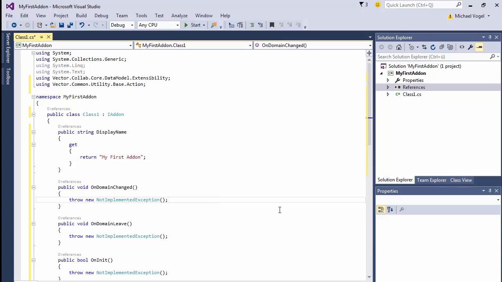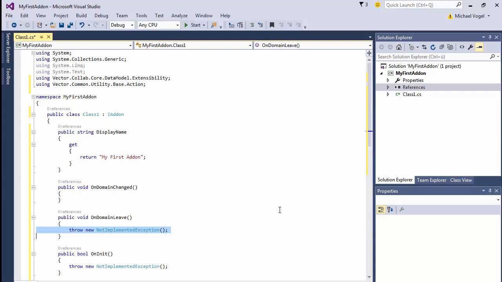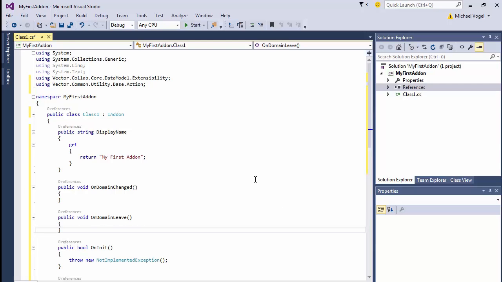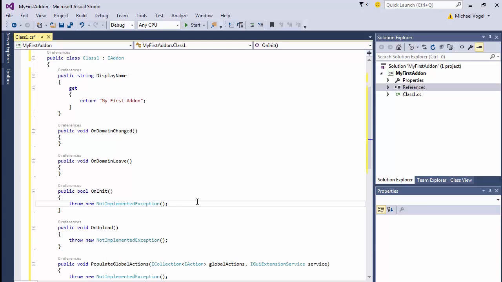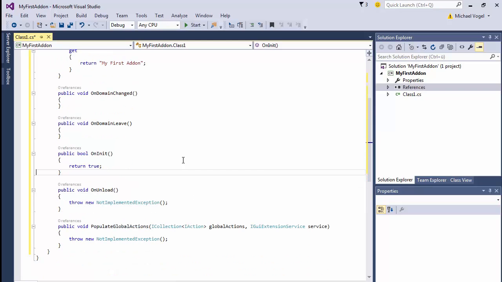Then we can interact when a domain is changed. We don't want to interact here. We can interact when domain is left. When domain is initialized, at least we have to return true here. Return true. We can do some tidy up mechanisms, for example, when unloading the add-on, so when logging out.